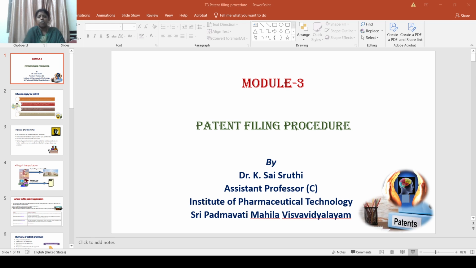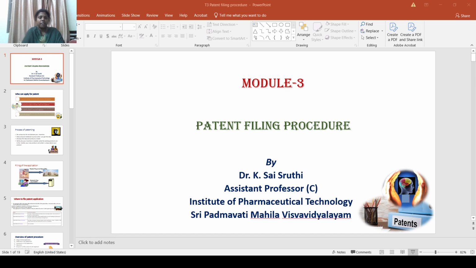These are the different overviews and perspectives we can see in the patent procedure in the Indian patent system. So first of all, in the filing of a patent application, what are the different things we have to see? The application for a patent can be filed only on payment of the fees. The fees change from time to time. As of now, it is 1600 rupees for the patent application, but we can check the fee from time to time on the IPO website.